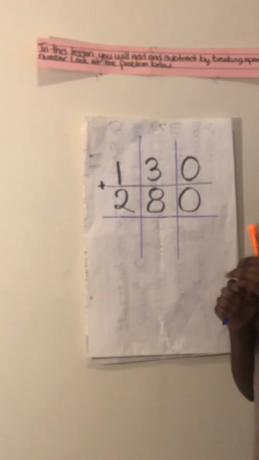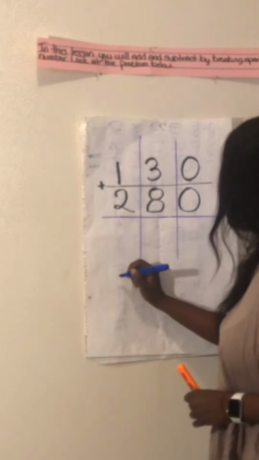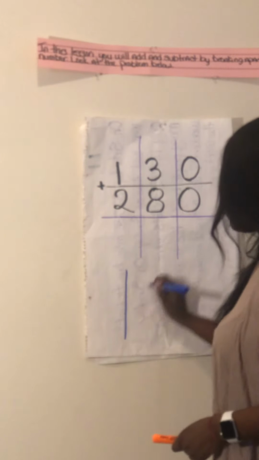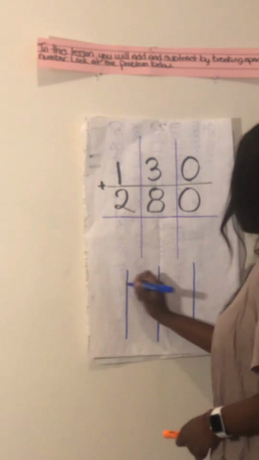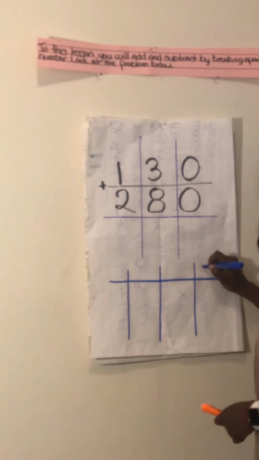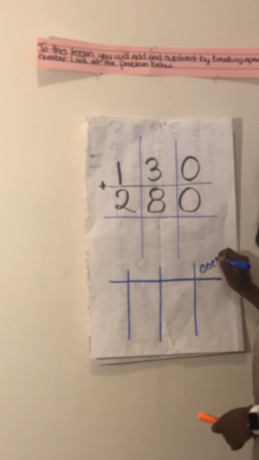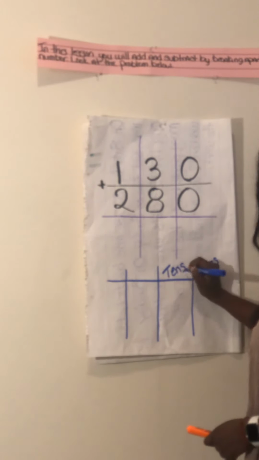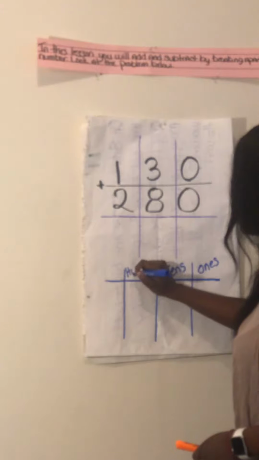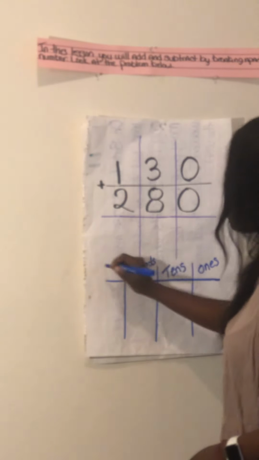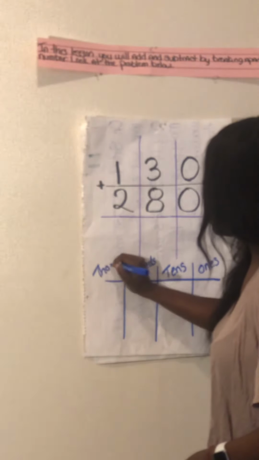So to draw your place value chart, you're going to have to start with our 3 lines because there are 3 digits. Then you're going to have to name the top, okay? So this first position is our ones place. Next is our tens spot. Then we have our hundreds units. And we also have thousands.